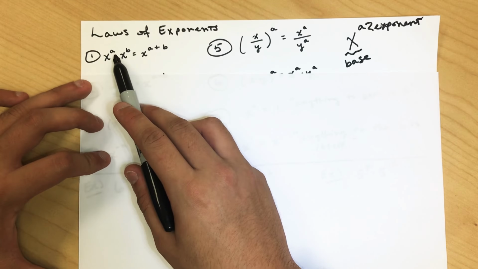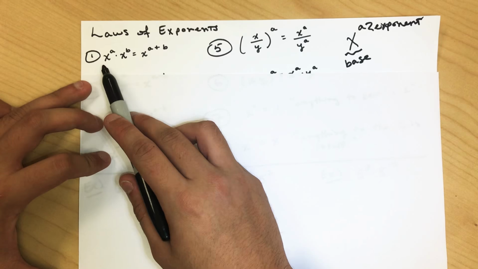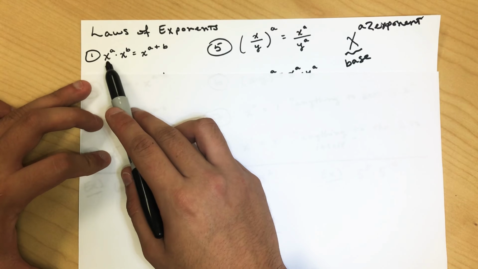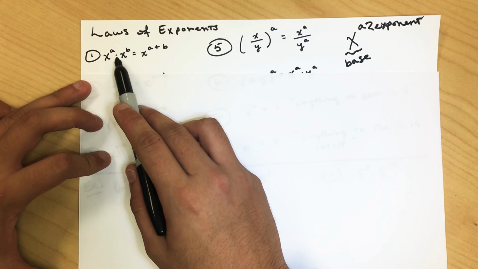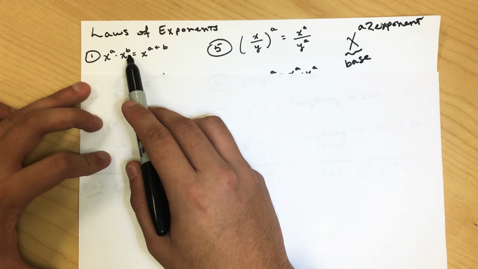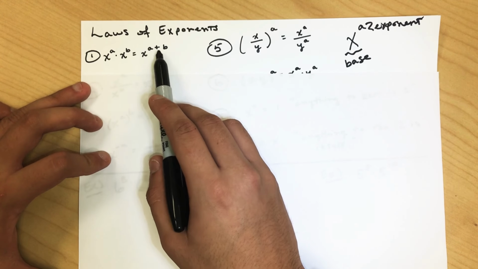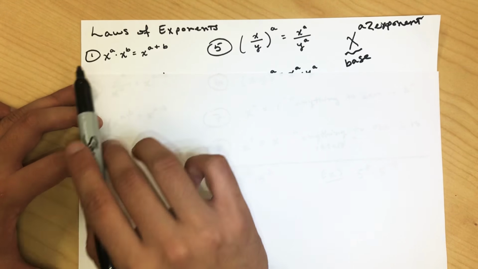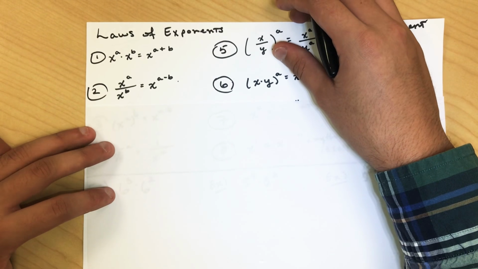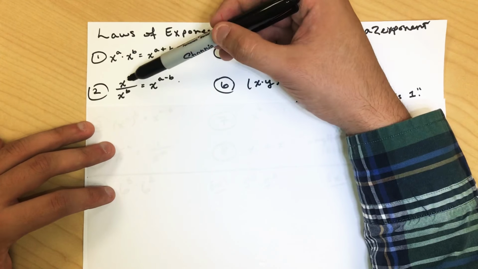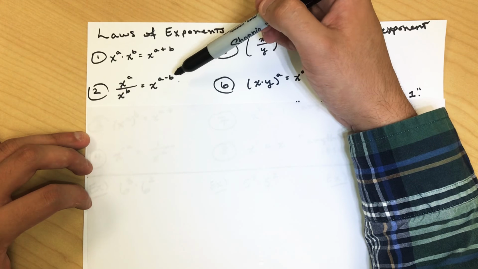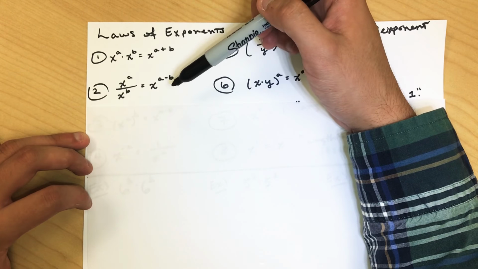So we have x to the a times x to the b, where we have the same base in each one, x and x. If you multiply them, so x to the a times x to the b, you get x to the a plus b, okay? You just add their exponents if the bases are the same, all right? Similarly, for division, okay, x to the a divided by x to the b is x to the a minus b. Okay, you just subtract them, all right?